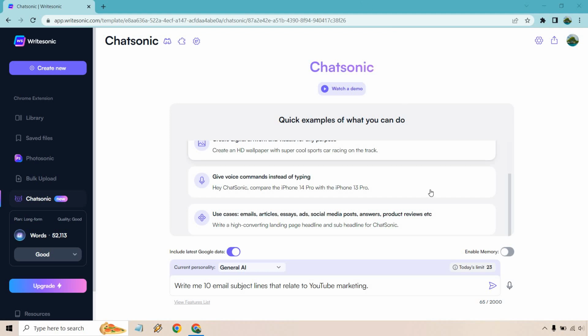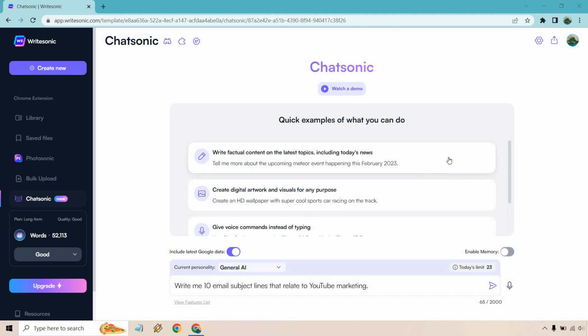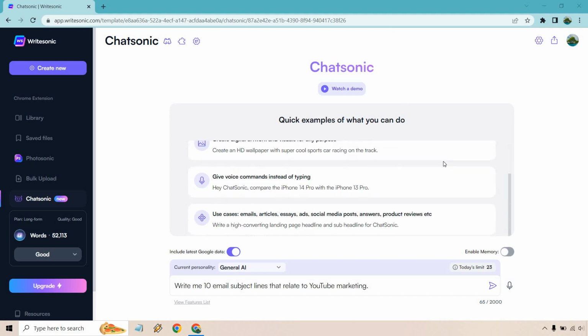So when you come to Chatsonic, there's going to be some prompts and guidelines that you can utilize. Pretty much the best tip that I can give you is you want to enter something like you're talking to someone else. Say you're talking to person B and person B knows a lot more than you do. The idea here is to either give it prompts, commands, or any types of questions.